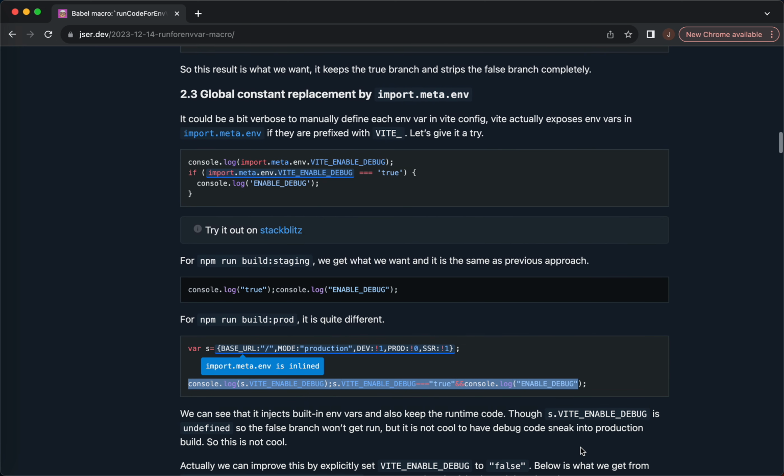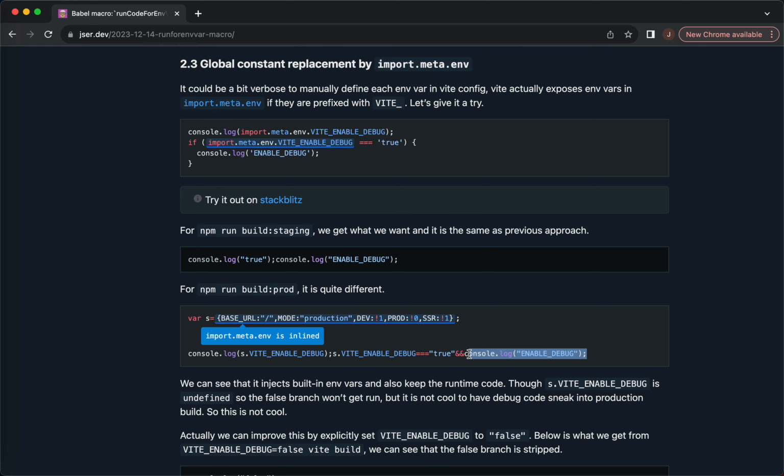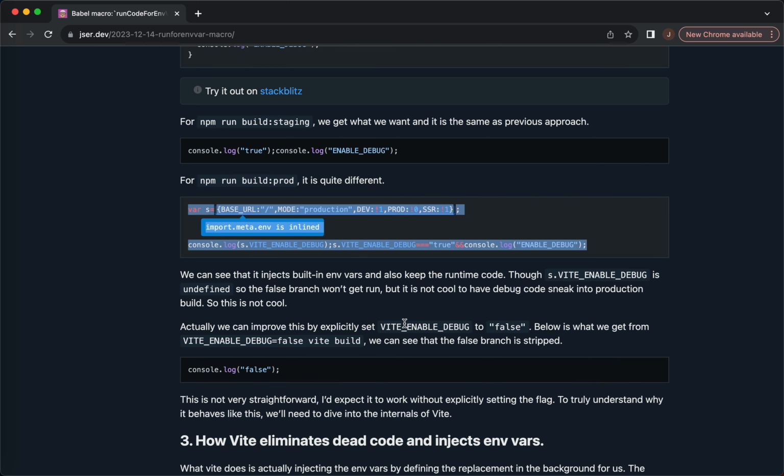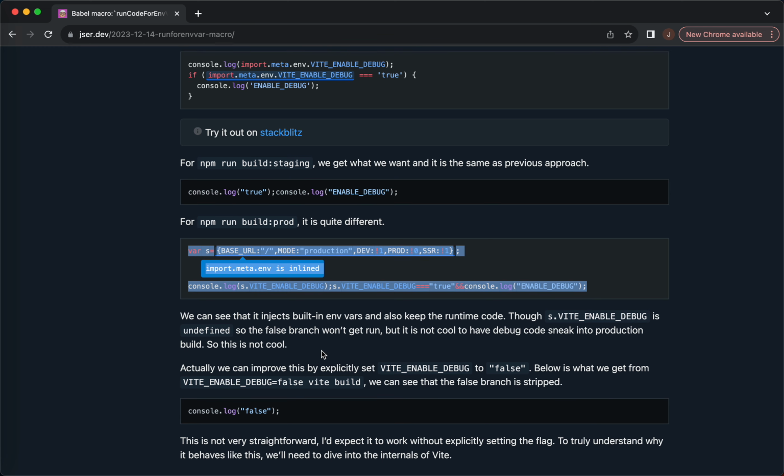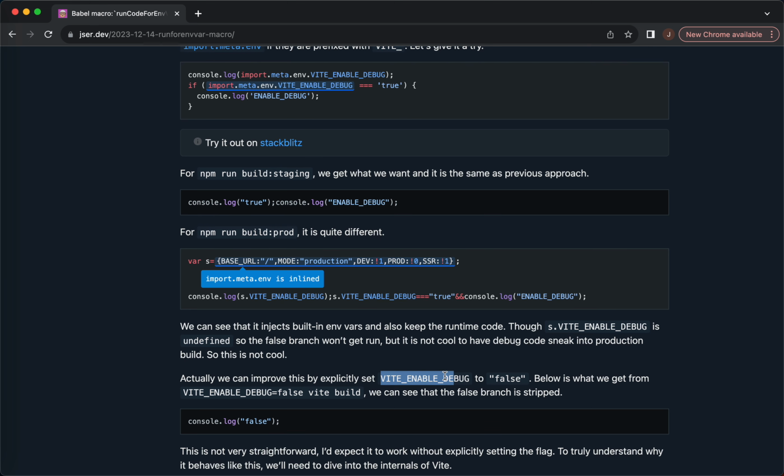Again, this is similar to the first version: this one will not be run at runtime, but the code is kept in the built asset, which is kind of embarrassing, right?